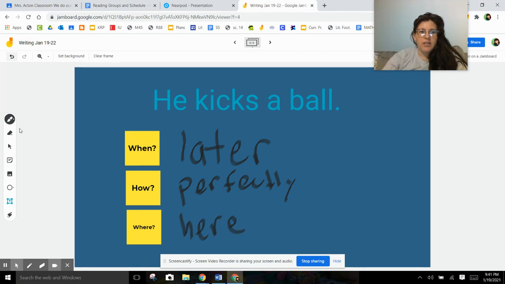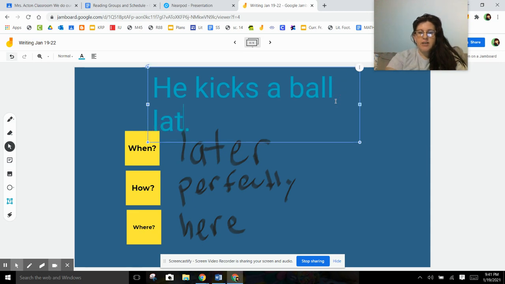So now we're going to take all that detail and change it into our sentence. All right, so we're going to say he kicks a ball later. So we're adding that when one to the end of our sentence. We've been putting them at the beginning. Then it says how he kicks a ball perfectly later.